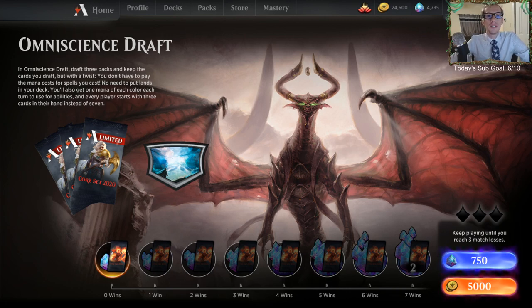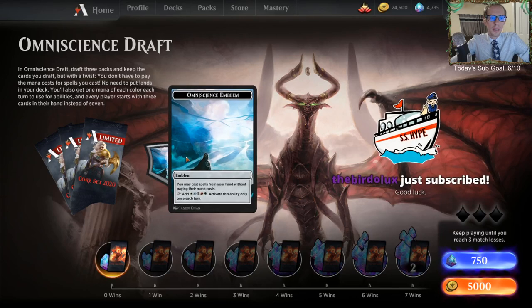That's right, we got something special here tonight. We're going to go ahead and play some Omniscience draft. So this is just a fun event that's on Arena right now. If you don't know this event, it tells you all about it right here. Basically, it's a regular draft. You get three packs, but with the twist, you don't have to pay the mana cost for the spells you cast. That's right, every spell just costs zero mana. So you don't need to put lands in the deck. We're just going to be making a 40-card deck with no lands. We don't have to worry about colors. You can take any cards that you want. Everything costs zero mana.